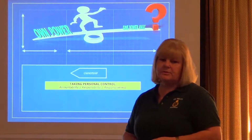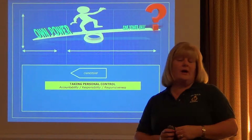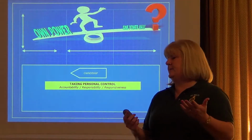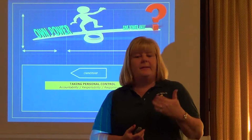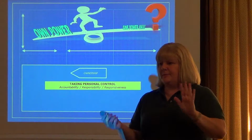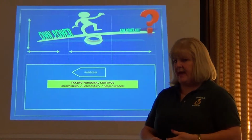We are taking personal control here, and this is really important. People will say to me, yeah, you're right. And when I think about it, this is not just about us. This is about our families, the people we want to touch, the influence we can have, and the reach we can extend, whether we ever meet the people or not. We have to take ownership of this. So what do you want to be accountable for in your business? Maybe it is taking the time to get the education, but don't get analysis paralysis. Take action. You want to own that action so that you get the results you're looking to get.